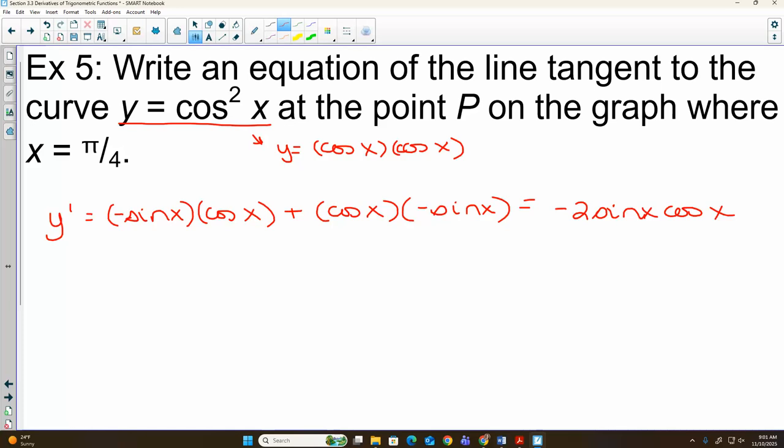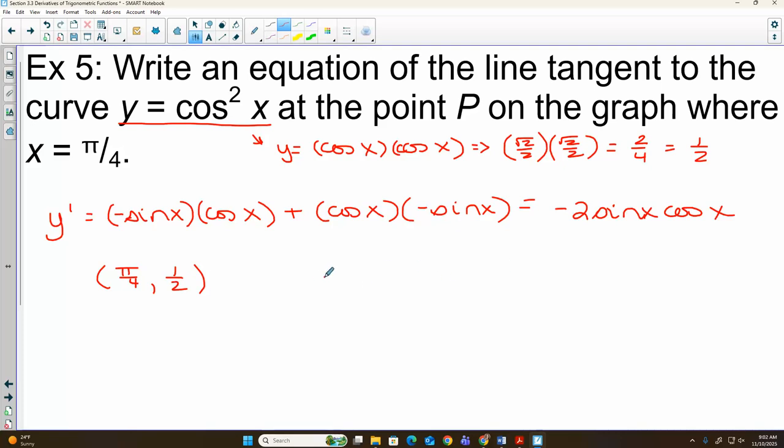So if I want the equation of a tangent line, we need a point and a slope. I gave you the point, pi over 4. We need the y value of that, right? So to get the y value, you have to think if I put that in for x, what's the cosine of pi over 4? That's the same as saying cosine of 45 degrees. If you square that or multiply it by itself, you get 2 over 4 or 1/2. So that's the ordered pair. It didn't give you the y, so we had to plug pi over 4 into the original to get the y.